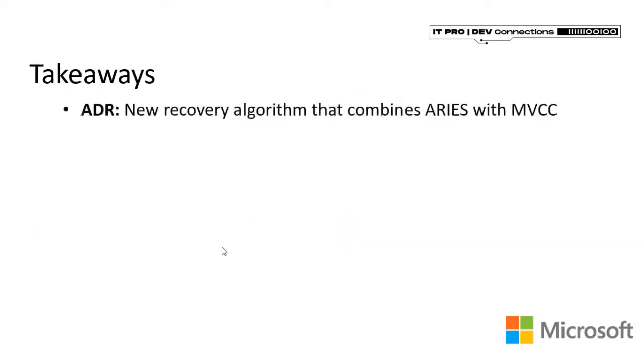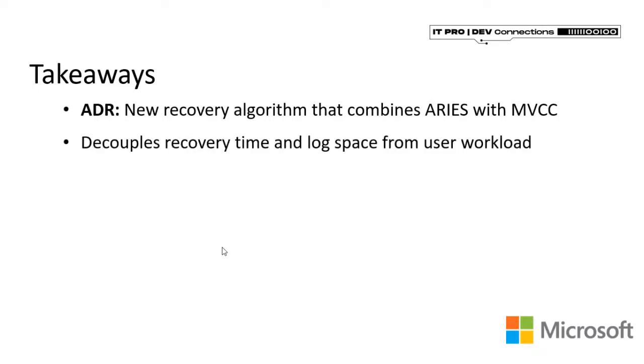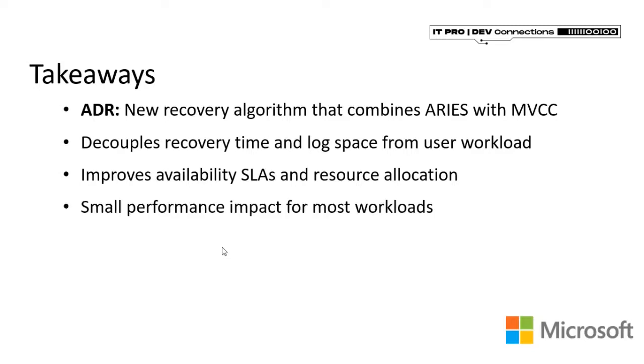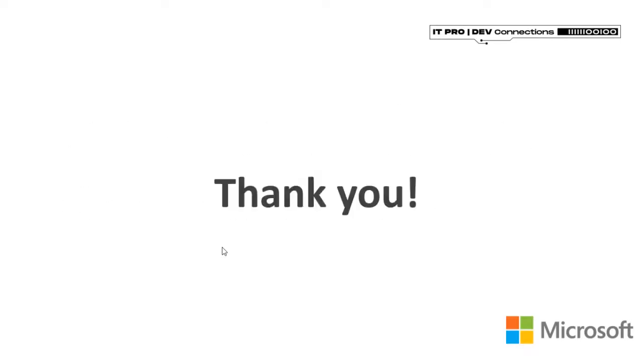Sounds good. So I think that's mostly it. We talked about accelerated database recovery, which combines ARIES and MVCC. We decouple recovery time from log space and log space from the user workload, so you can have huge transactions without impacting recovery time. The goal was to meet our availability SLAs in Azure, but also simplify our resource allocation. And as we saw, it has pretty much minimal performance impact for most workloads.